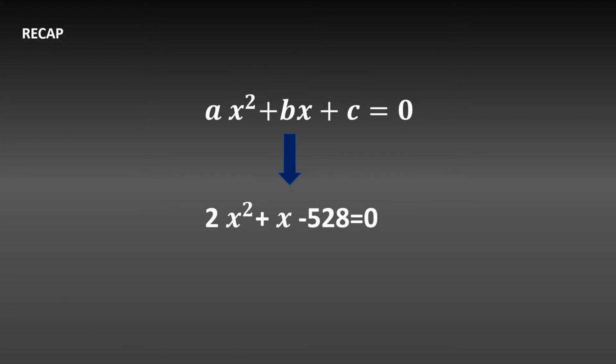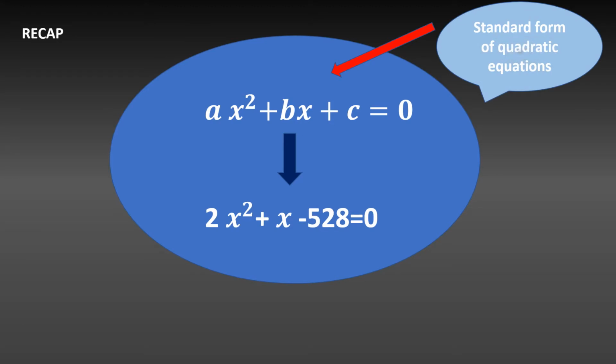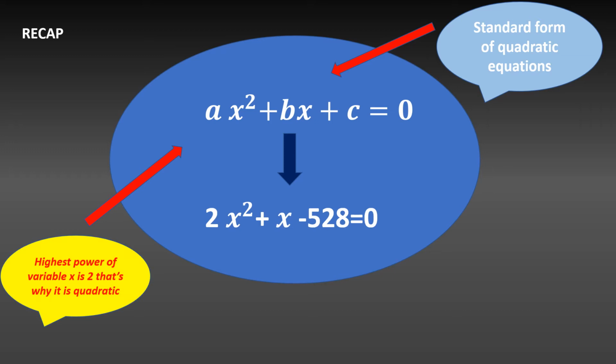As revision is a must for everything, in the previous video lectures we have studied quadratic equations. So let us recap the concept of a quadratic equation. Any equation written in the form ax square plus bx plus c equals 0 is called a quadratic equation, and this is the standard form. How is a given equation quadratic? If the highest degree of the variable is 2, then such an equation is called a quadratic equation.